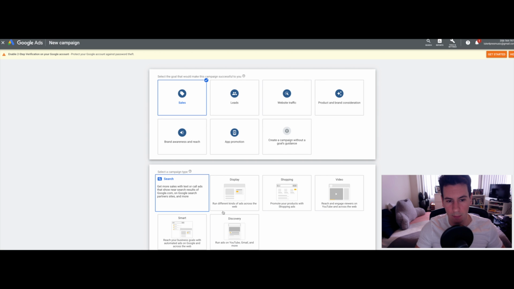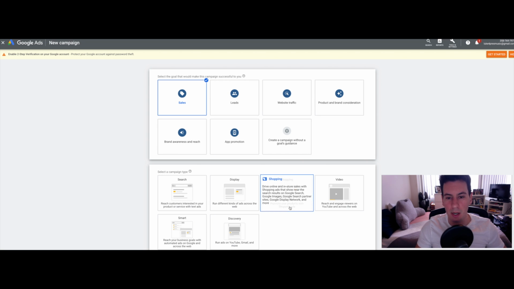Search is where people will go to the Google homepage and type in a keyword that brings them to your site. Display is like an ad that you'll see on someone else's website, whether it's a banner ad or it could be placed on the side or whatever. Shopping, you'll notice that there's a Google Shopping tab now for certain products. Video, this would be if you wanted to do YouTube ads. So you actually run YouTube ads from the Google backend system, if you didn't know that, because Google owns YouTube. So that's how that works.